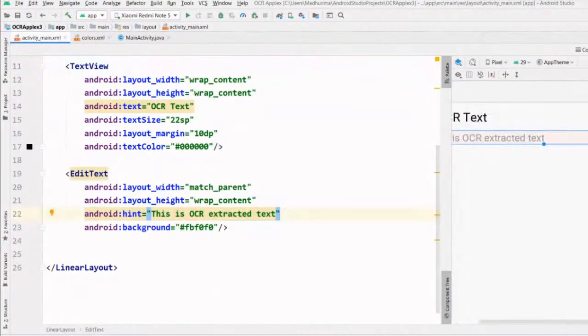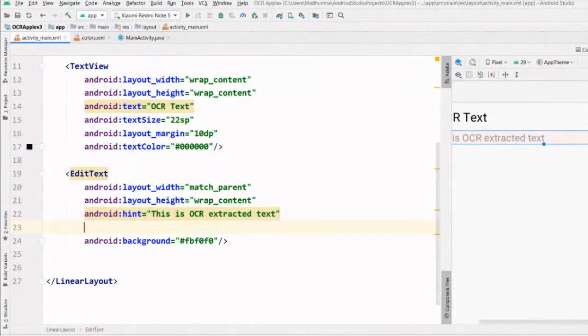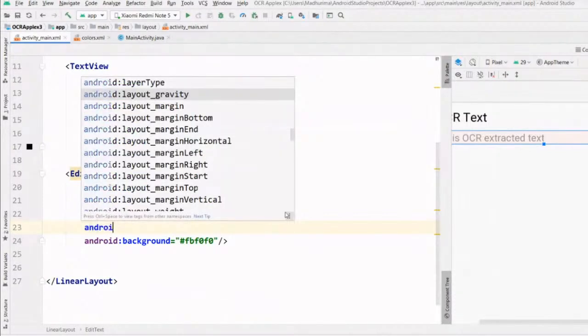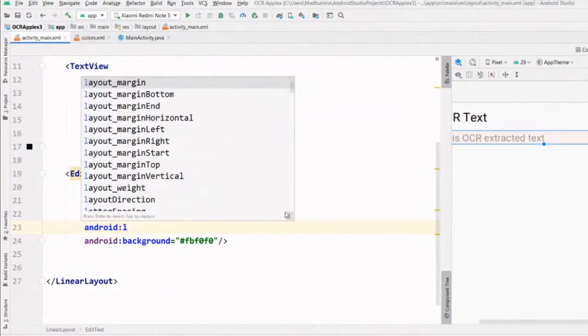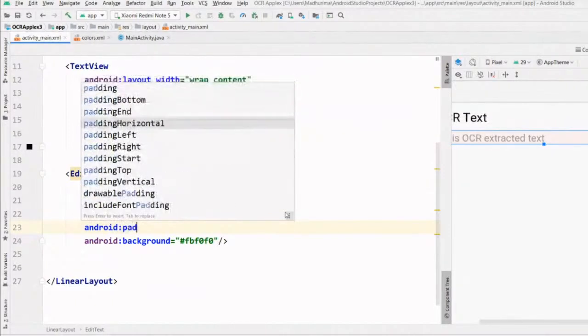And what is padding? Let us give a padding to our edit text, right? So we'll give Android colon padding. There are quite a lot of attributes like bottom and horizontal, like margin. But for now, we'll just stick to padding.